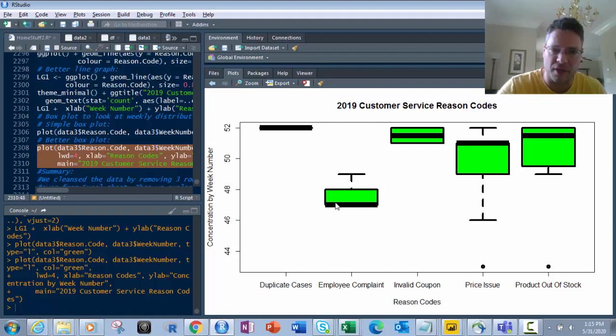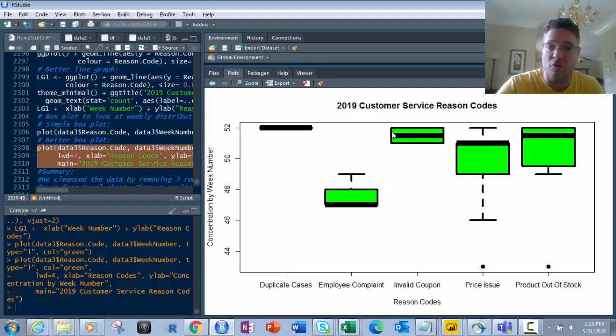And then obviously at Christmas time, there's a price issue, product out of stock. So maybe because the stock was lower, the price was higher. Could be something we couldn't have accounted for. Maybe the price went up because of the holidays on a number of items. Invalid coupons, people get mad and upset. There's probably a higher number of coupons in that area or time frame.